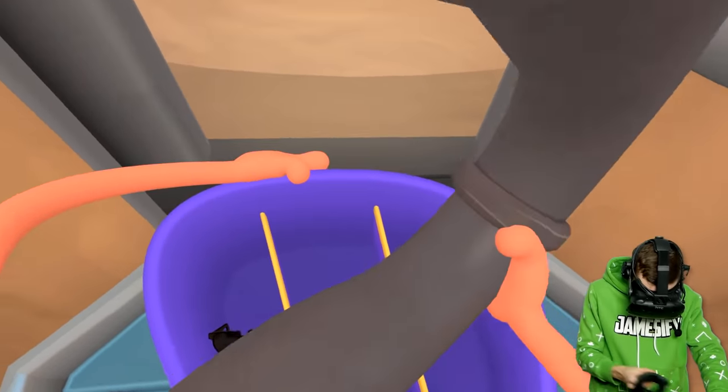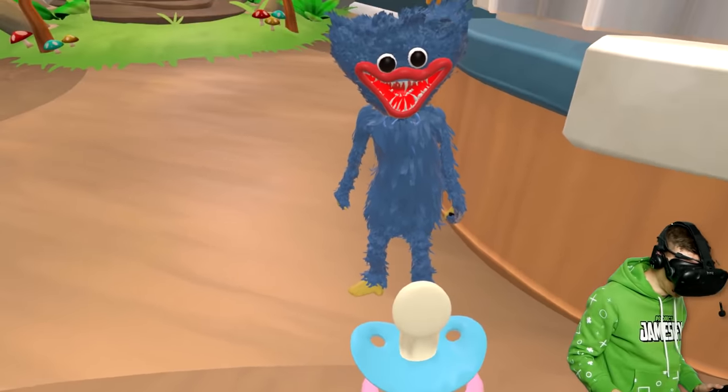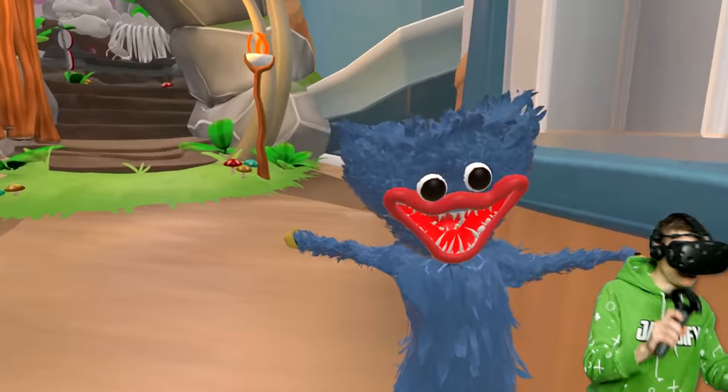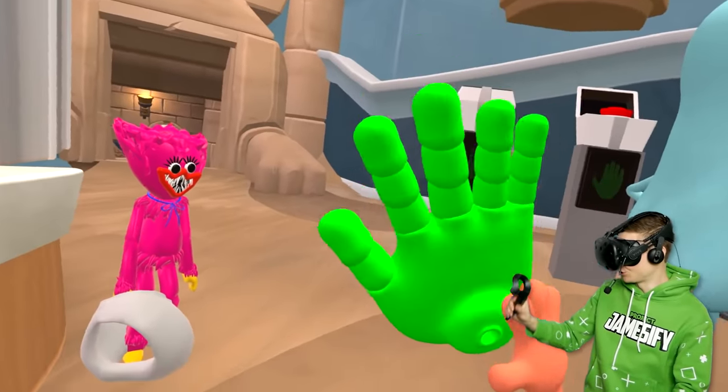I can't go through. You know what? I don't care. We're just gonna dump that over here. Now we can go through it. Here you go, Huggy. Enjoy. Now give me a nice charged hand. These are all useless. You're very welcome, my friend. Come over here. Hey. Was it this one? Oh, boy. Yeah, this is the charged one.